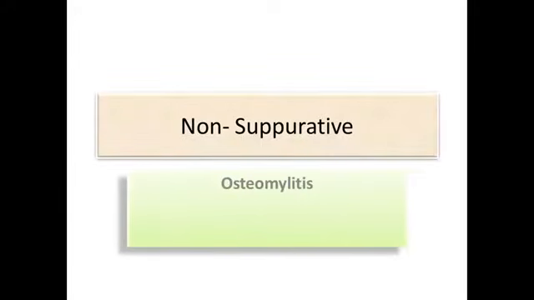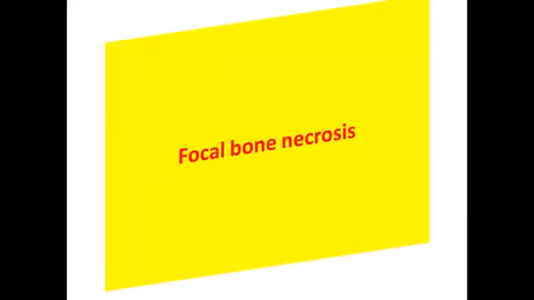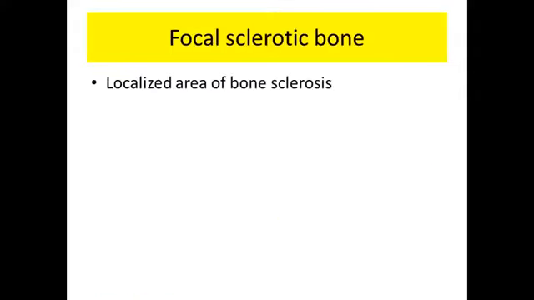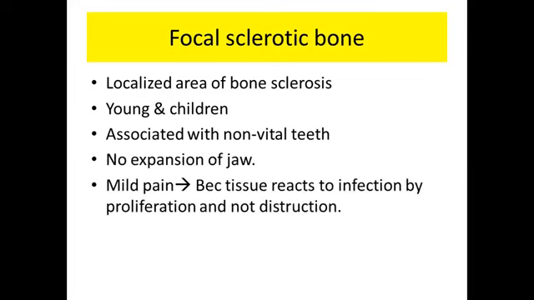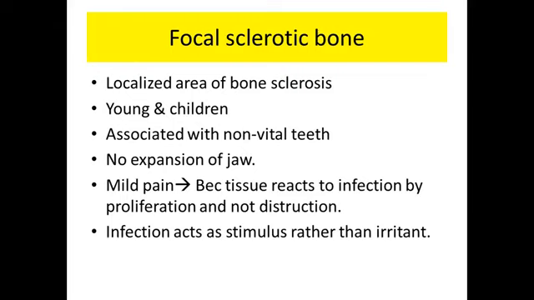Non-suppurative osteomyelitis, we said this type is not caused by bacteria. Focal bone necrosis, characterized by localized area of bone sclerosis, seen in young and children, associated with non-vital teeth. No expansion of the jaw, mild or no pain, because the tissue reacts to infection by proliferation and not destruction. The infection acts as a stimulus rather than irritant.